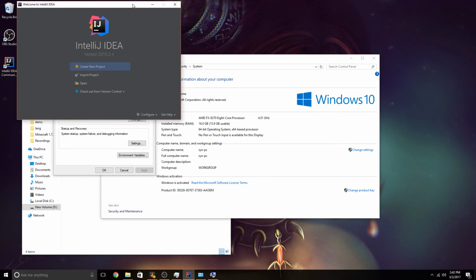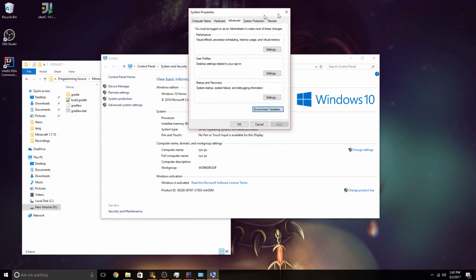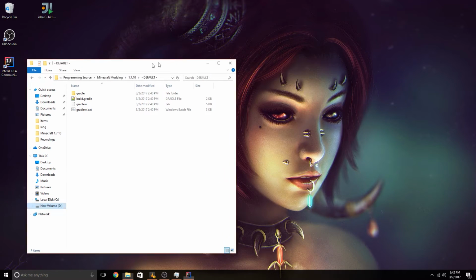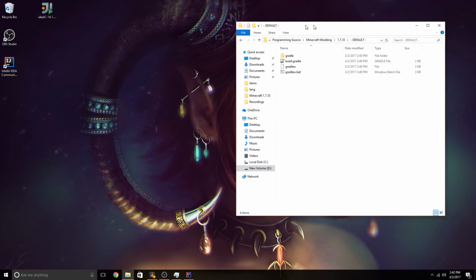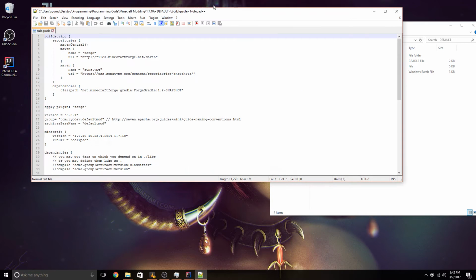We're not going to do anything with IntelliJ yet, so I'm just going to throw that off onto my other screen. Alright, we don't need this open, we don't need that open. Anyway, so Gradle. Underneath of Gradle, there is literally one thing that we need to change. And I'm going to pull up the cheat sheet over here because I can never remember exactly what it is. And we're going to have that pop up here.